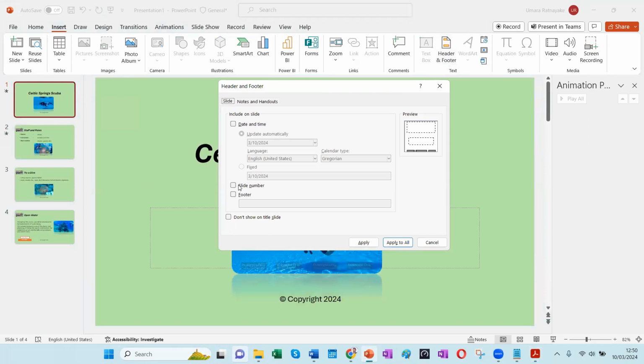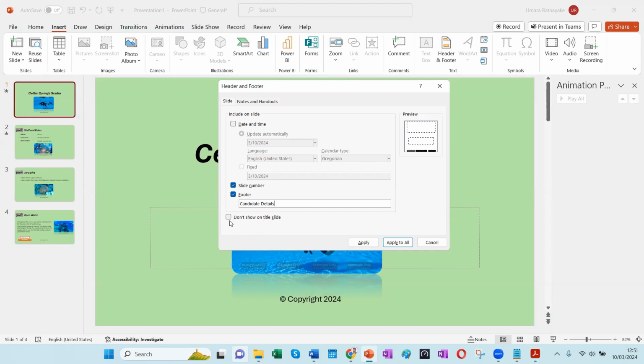If you're adding it to the slide, you can add slide number and footer, and you can type anything here. Like, okay, let's type candidate details. So this will be applied only to the footer. You can even add the date and time. Until you tick these options, they won't appear on the slide footer.